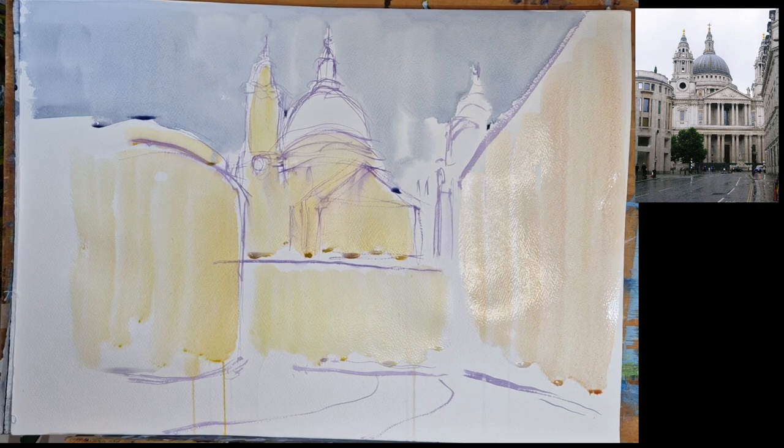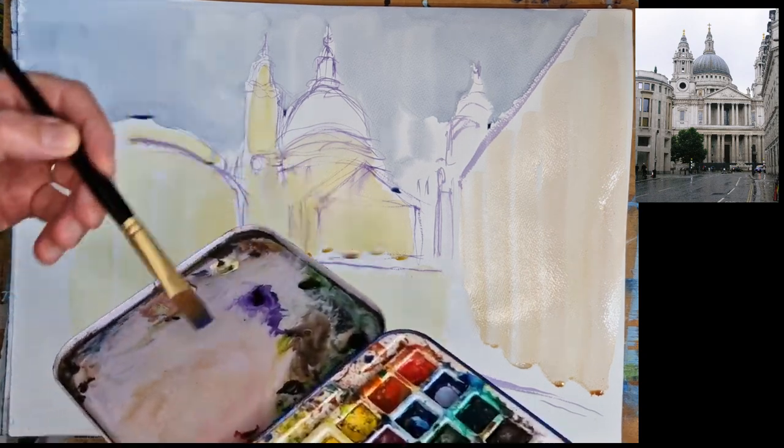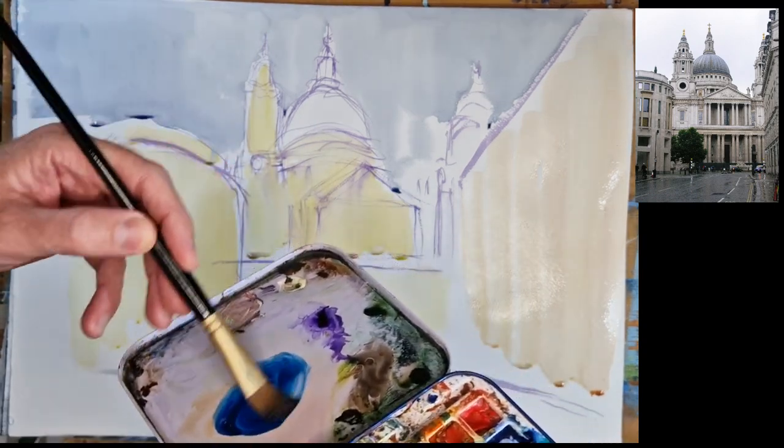But yeah, that's more or less going in the direction I wanted so far. Now, while that's still wet, I want to come in and begin to indicate some windows. So I picked up a flat brush, going in with some of this ocean blue.